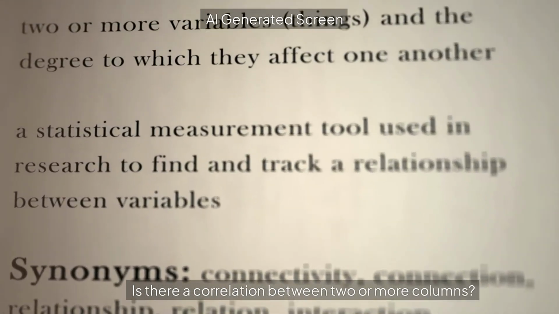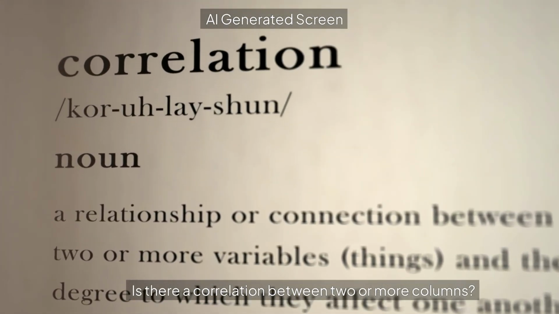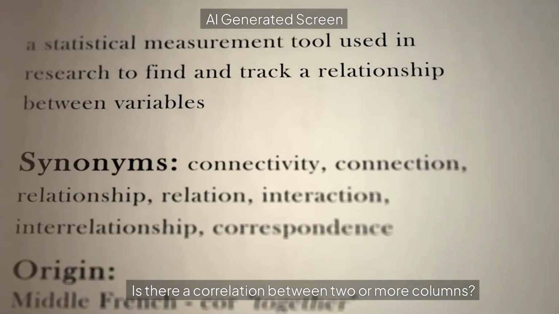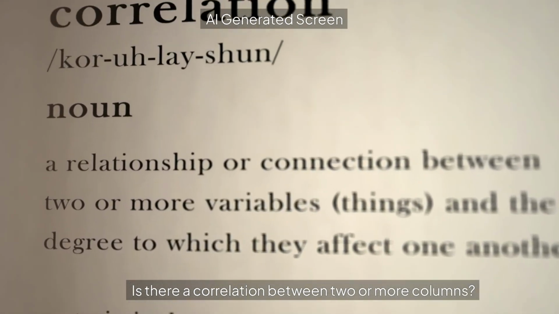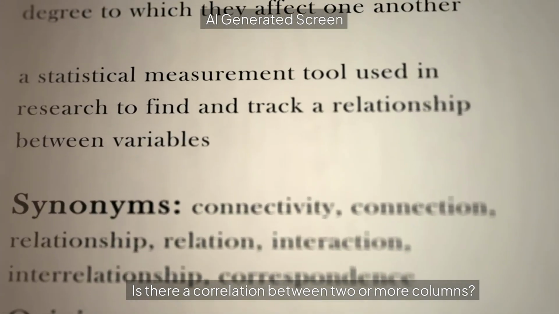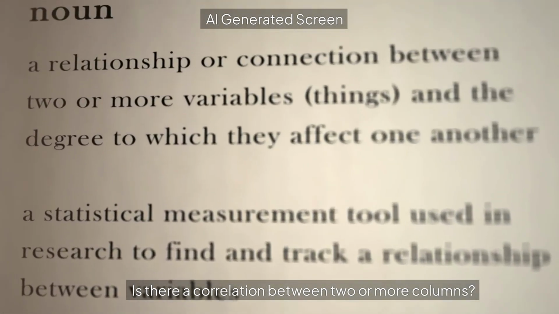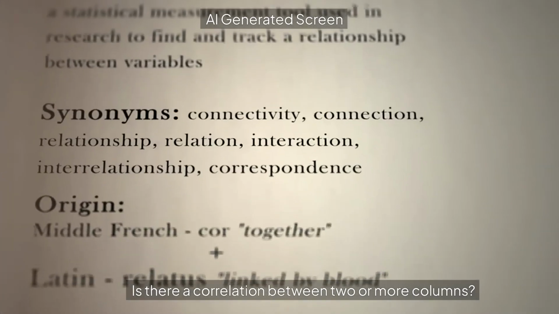Is there a correlation between two or more columns? Yes, that's exactly one of the functionalities that the Pandas library provides, to make correlations between data sets and columns. Well, Pictory got this one correct from the text, but the entire context of what it generated is totally out of sync. So you have to be very careful.